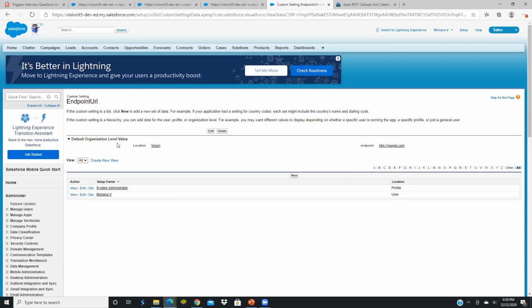For the org wide level I maintain http://google.com, just to see whether it is picking it or not. Just a value.